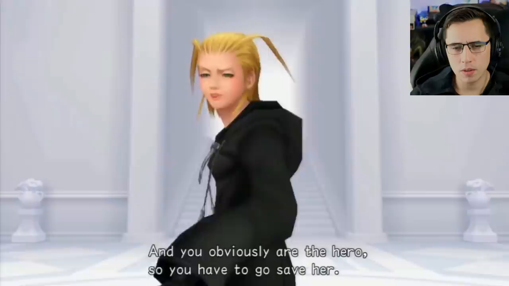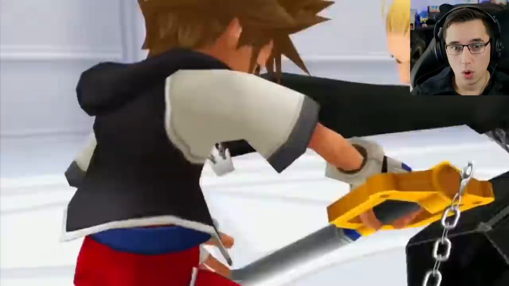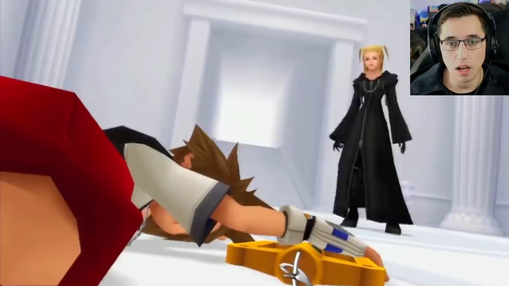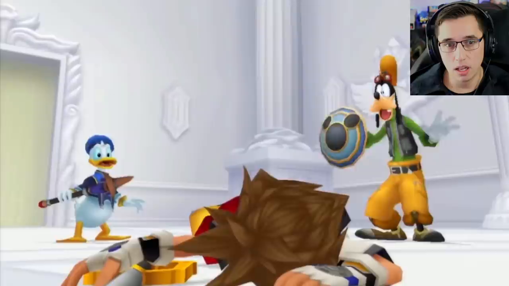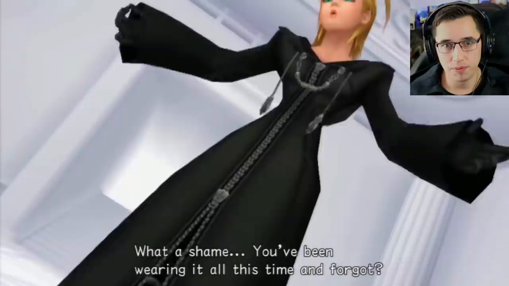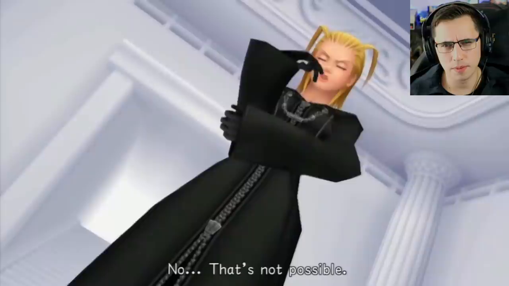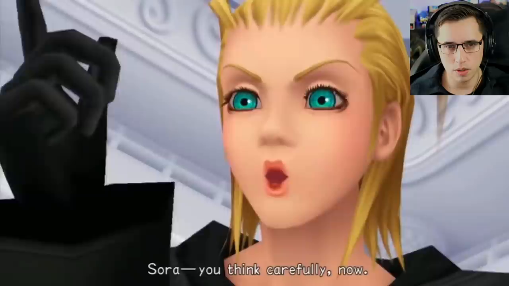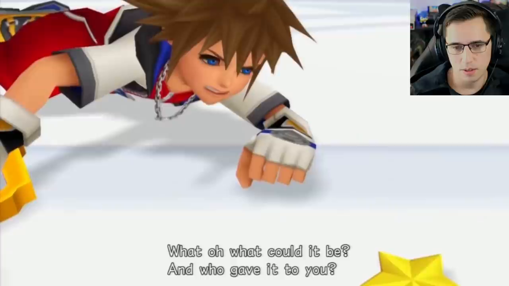Oh. Although... Oh, dude! What? Where did that come from? I'm a bad guy, so you have to go through me. Sora! What's that? She just dropped... Is that a Kickoff kid? Mine? What a shame! You've been wearing it all this time and forgot? No, that's not possible. The memory has to be engraved somewhere deep inside your heart. Sora, you think carefully now. Oh, what, oh what, could it be? And who gave it to you?